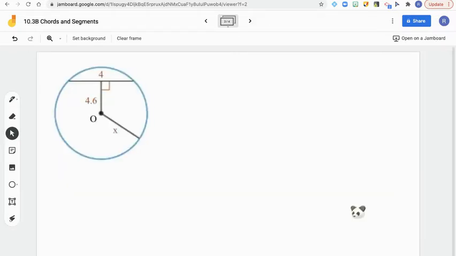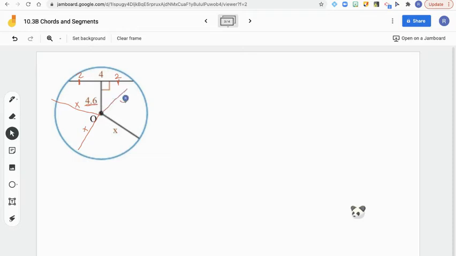Now this next one, we're given some information. We know that we have a chord that is perpendicular to the center. We know that it's 4.6 away. If it's perpendicular, remember that we know that those are equal, which means this half is 2 and this half is 2. Now what they want to know is the radius. Something really important to remember with the radius is that it doesn't matter where I draw it. They're all going to be the same length, from that center to the outside. So for a moment, I'm going to put it right here.